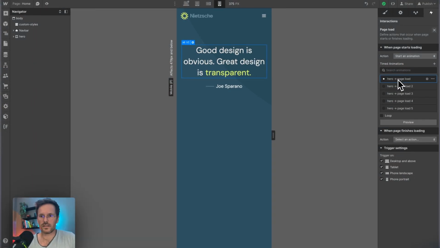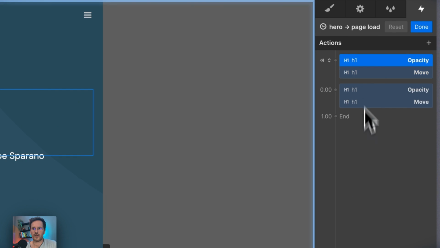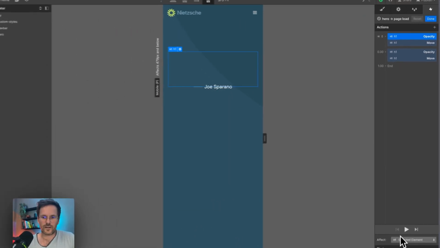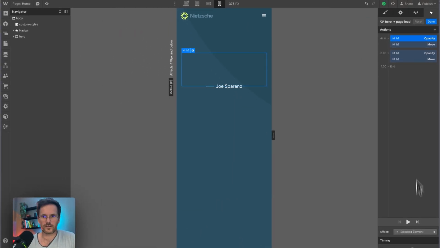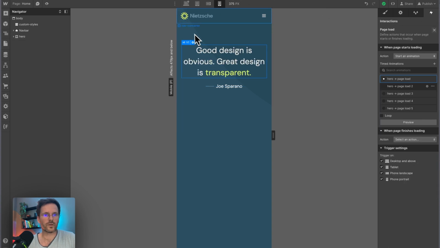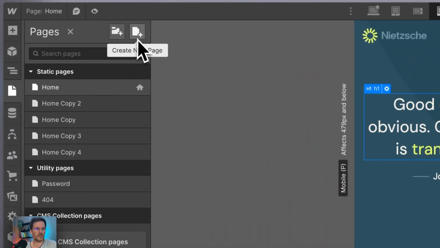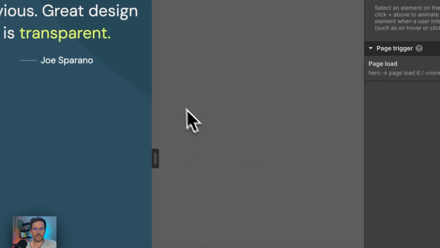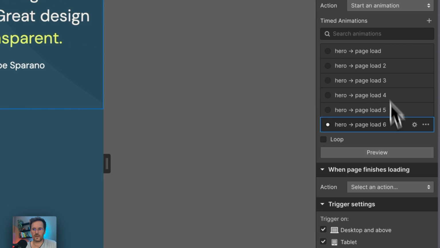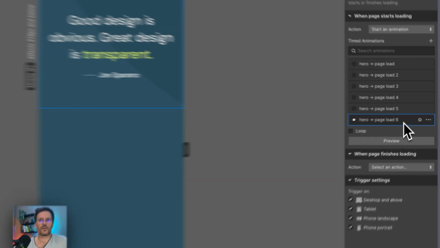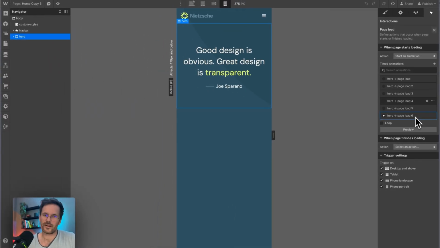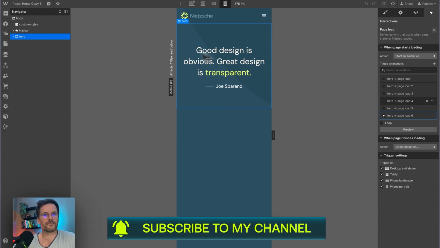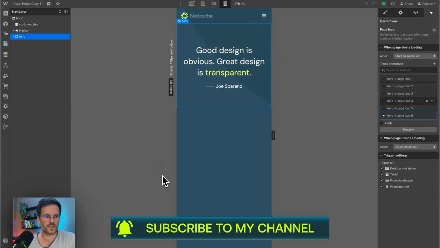So the problem is that you are using an animation and within there, you are affecting a selected element. So each time now, I'm going to copy this page and have a look. We have five here. I'm going to copy this page. We end up having another one. And this happens a lot of times, for example, in the navigation, or in footer animations or in hero animations or whatever.